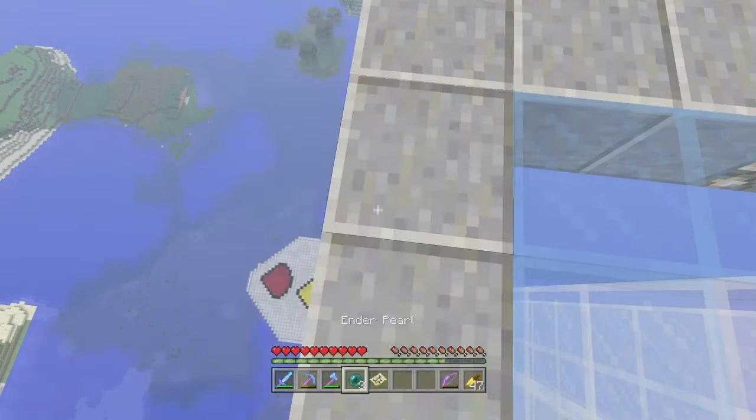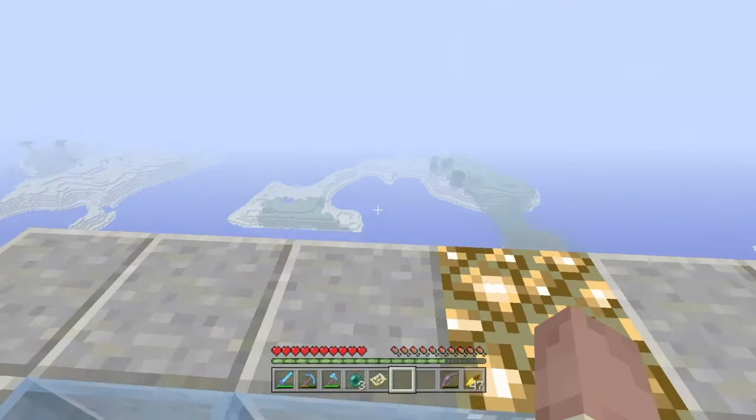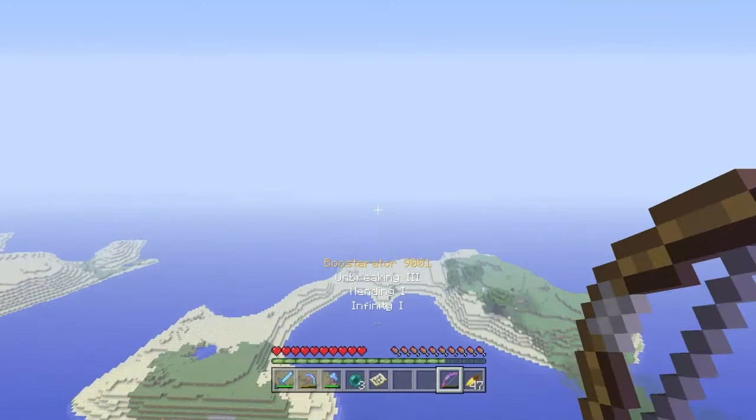Yeah, but anyway, that's kind of scary. I'm gonna try and fly south to the gold farm before my wings break. We'll see what happens here. Oh, man. Anyway, I think that's gonna do it for me for today.